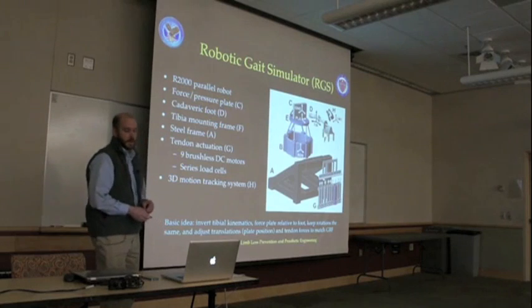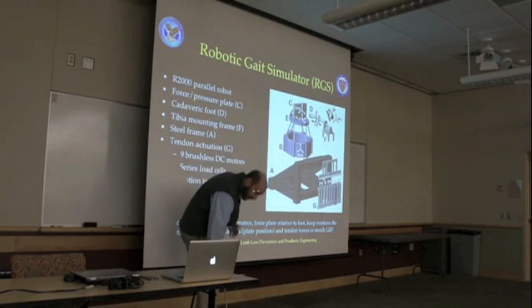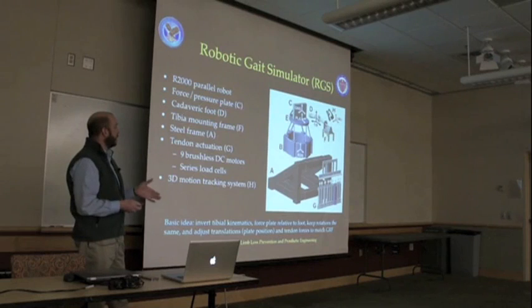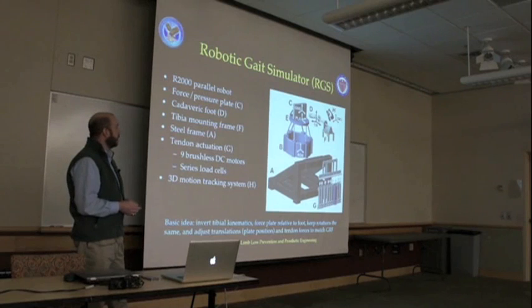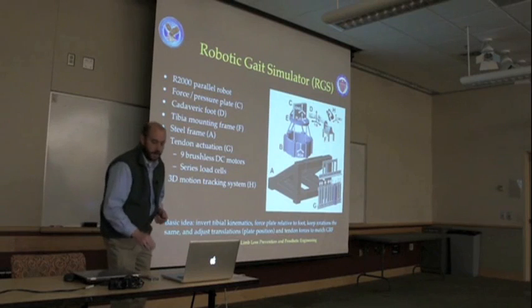So moving on to our gait simulator, the idea is you take a person through the motion lab, you have them walk through our gait lab, and you track their tibia relative to the ground. You have the ground reaction forces and the motion of their tibia relative to the ground. You then take the kinematics and invert them, so now you know how the ground would move relative to the fixed foot. You bring that information into the cadaveric testing laboratory, where we have a robot with a force plate mounted on it, and we move this force plate, which simulates the ground, relative to the fixed foot. The whole thing is supported by this large 1-ton mounting frame, which also supports our linear actuators that pull on our tendon cables appropriately. And we also have a Vicon system that tracks the motions of all the bones of interest.